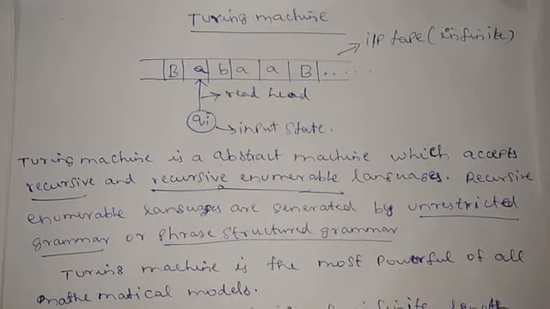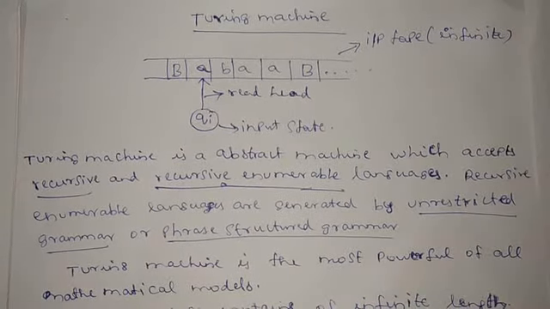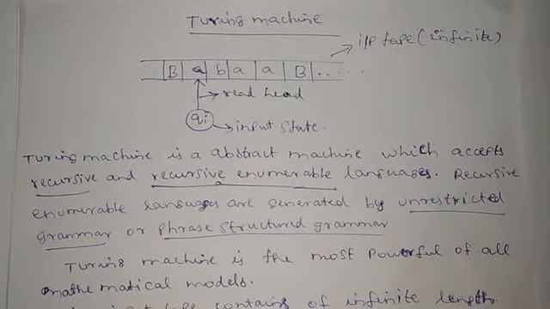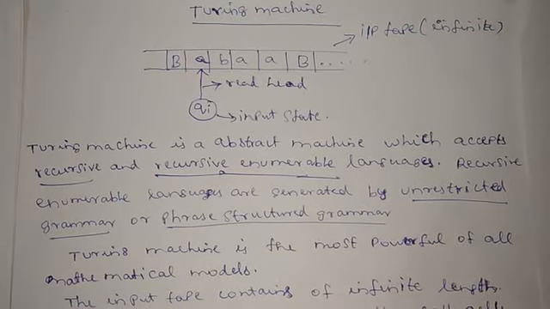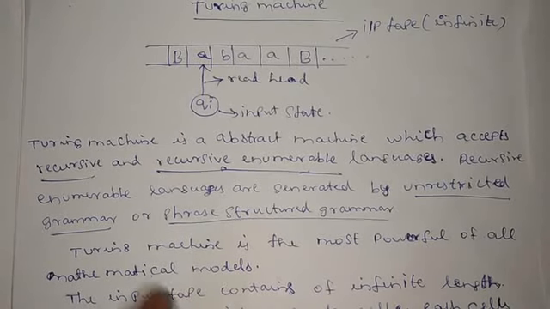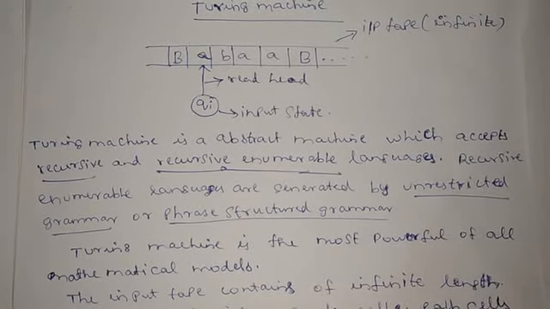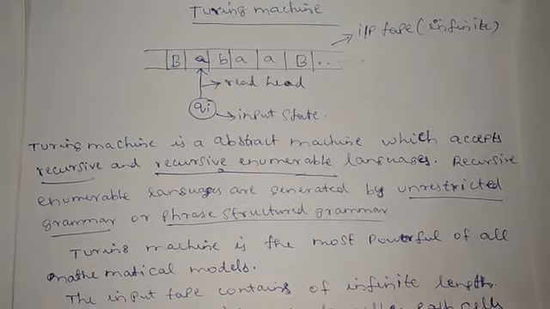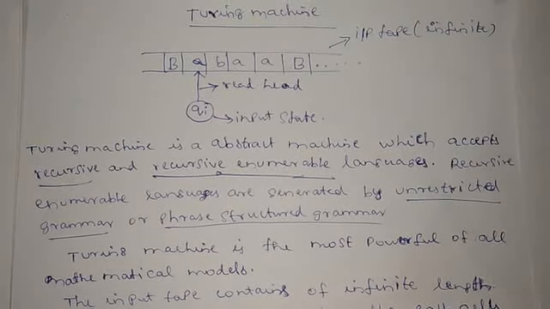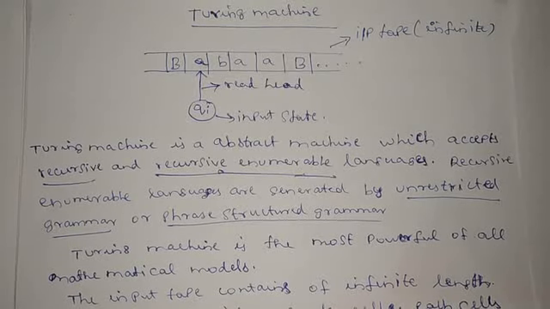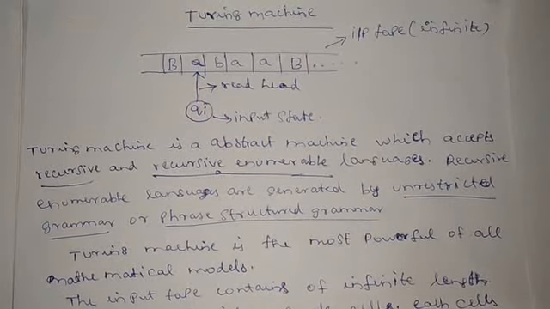And what is meant by a Turing machine here? A Turing machine is called an abstract model. It's also called an abstract machine, which accepts recursive and recursively enumerable languages. You can see that a Turing machine has a tape drive. A tape drive has a sequence of cells in it. A cell is capable of storing one symbol at a time. You cannot store more than one symbol, but here the input tape drive is called an infinite tape drive because you can have n number of symbols inside that.